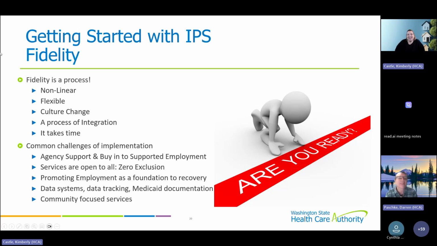So as I mentioned, this is a non-linear process. I think programs need to be flexible. This is a cultural change for an organization. I implemented IPS in my organization back in 2008. Before that, we had a different type of supported employment program, not as effective as the IPS program that it merged into and changed.